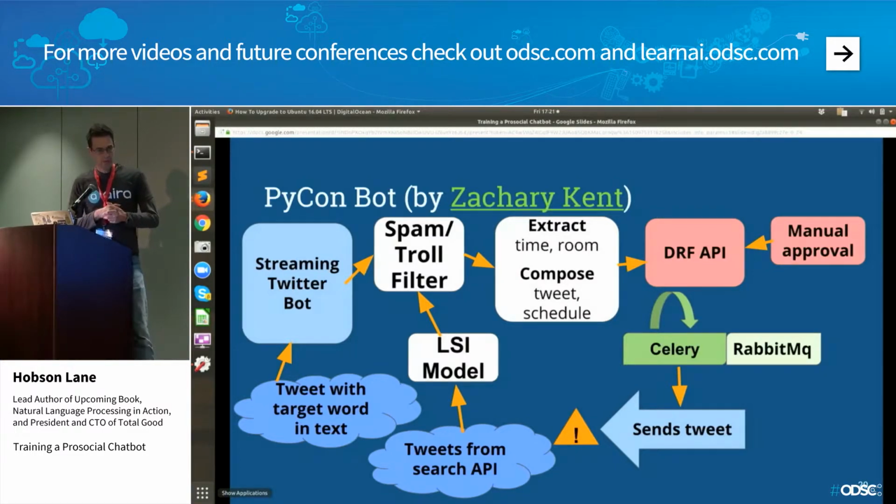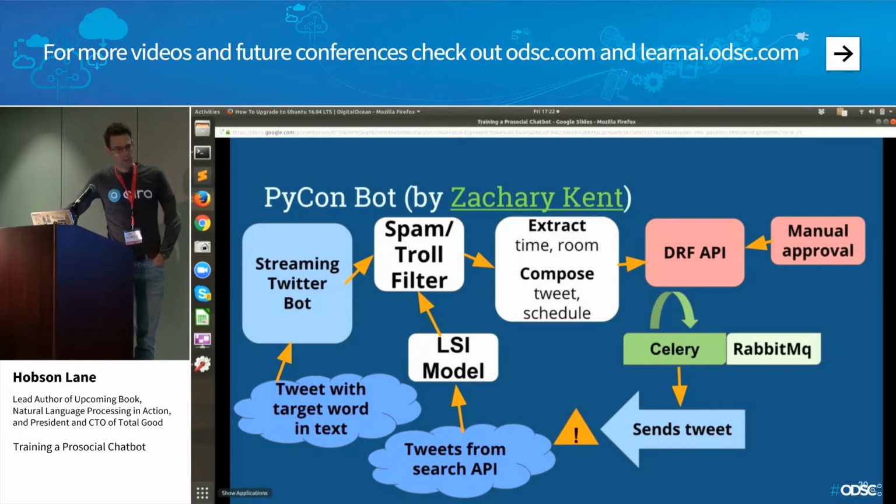The PyCon bot that we built for maintaining open spaces, built by Zach Kent, helped him put together a bot that helped us do reservations. So this was a grammar-based approach. If you want to see an example of some of these other models that we're not going to demonstrate in the Python notebooks, if you want to do something more grammar-based and more procedural, where you want to accomplish something like schedule a room at the open spaces at PyCon, then you can check out OpenChat. OpenChat is on the Total Good repo and also on Zachary Kent's repo. The links are there, and it also has a filter.